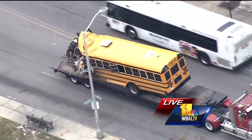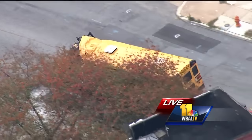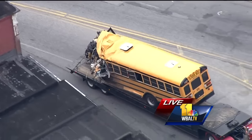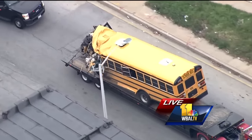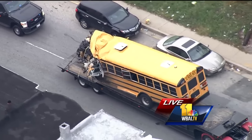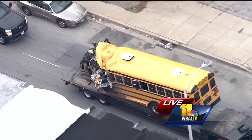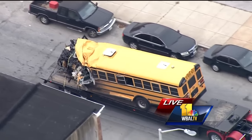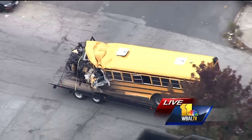But I can tell you, the amount of damage that was done and the impact there — as you see that school bus there on that rollback, the whole front of it is just destroyed, and that was totally embedded inside that MTA bus, and it pretty much ripped the whole left side of the bus three-quarters of the way down. So the velocity that that vehicle was traveling and the amount of damage that was done is just catastrophic, just amazing here, Stan.